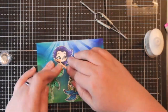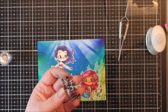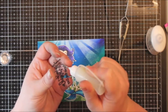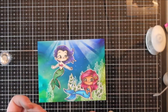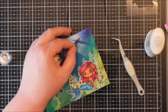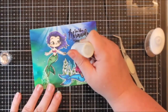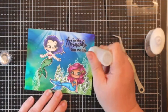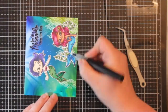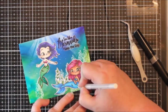This is only the second time I've really tried alcohol inks and I thought it would be fun to pair them with this set. I've been in experimentation mode for the last couple of weeks and I'm really enjoying it. I wanted the sentiment to kind of float in the rays from the sun coming through the top of the water. I used glossy accents to add little dot bubbles in the water, then added a Spectrum Noir shimmer pen over the mermaid's tail and the top from the other mermaid, then added white gel pen details.